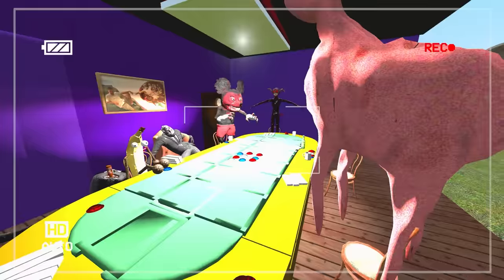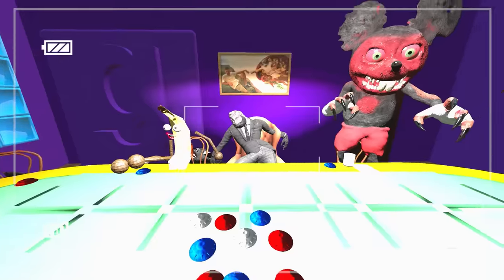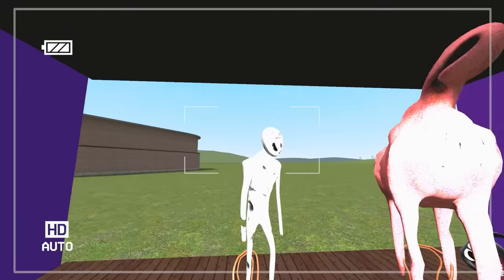We got the lamb. He kind of looks like he's looking at other people's cards. Mickey Mouse. I think he's losing. He's furious. Are you drunk too? Why are you T-posing? What does this mean?